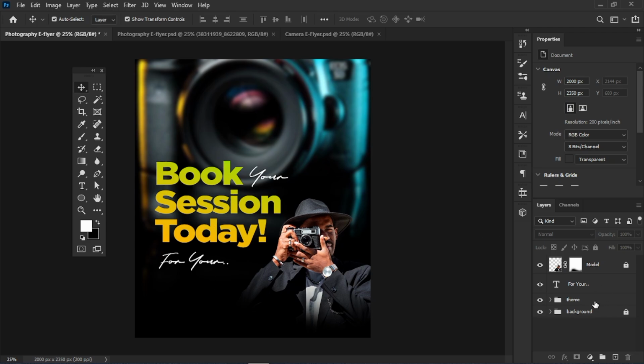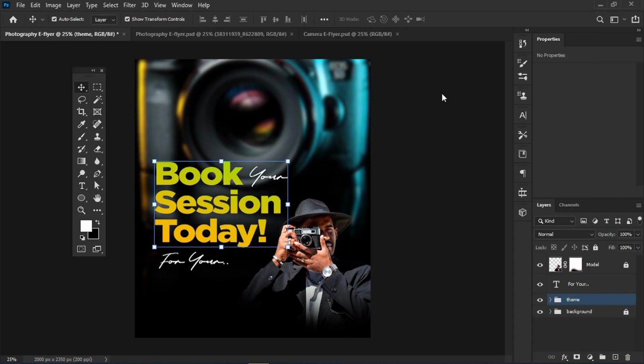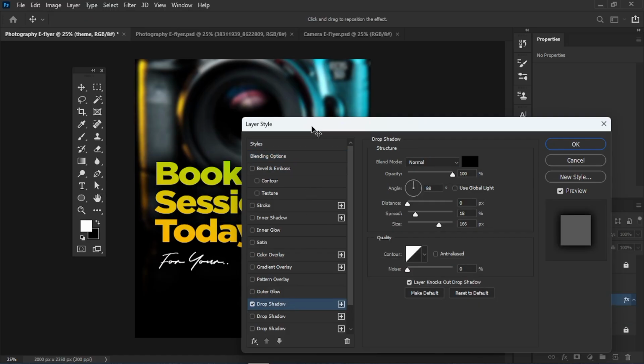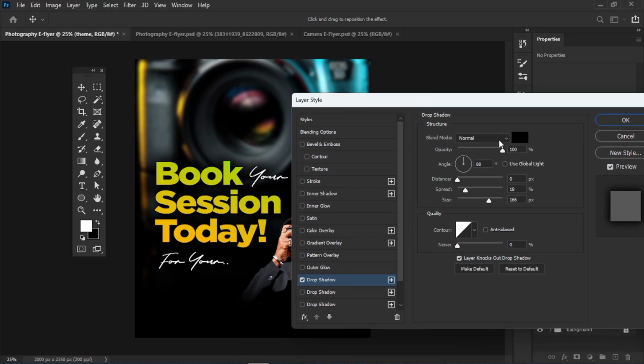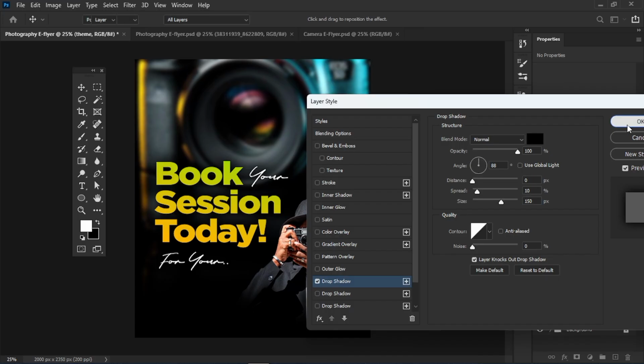So guys, before anything, I would like to add some style to this whole theme, and let's head over to the blending option as well, and then let's click on drop shadow. And as you can see, I already have default settings for my shadow as well. We have the blending mode to be normal, opacity 100, and my angle of the rotation is 88, and the distance is 0. I don't want any far distance, so let me reduce this one a little bit. Let me reduce this to 10, and the size as well, let me reduce it just a little bit so that it will pop up. Yeah, as you can see, the whole thing is popping up. It's making much sense. Now let me hit OK.